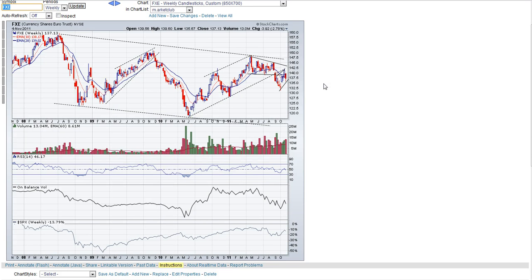The euro has been an interesting chart to watch because it's been fairly technically predictable. You had this channel here, you had a wedge here, it broke down through, back tested this bottom trend line. I mean, perfect. And now we're forming a bearish wedge here, which I don't see any reason why this isn't going to just drift all the way back down to here over the next 3 to 6 months. Whether it happens or not, obviously it's got to first break this bearish wedge formation, so this is something to watch.